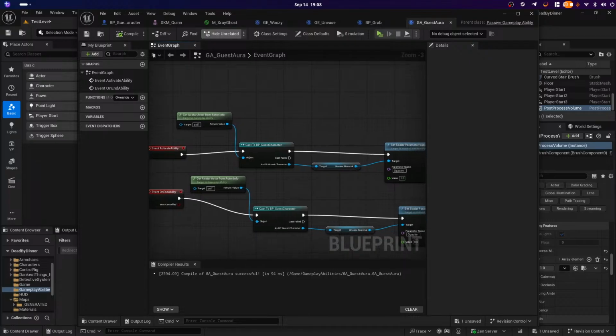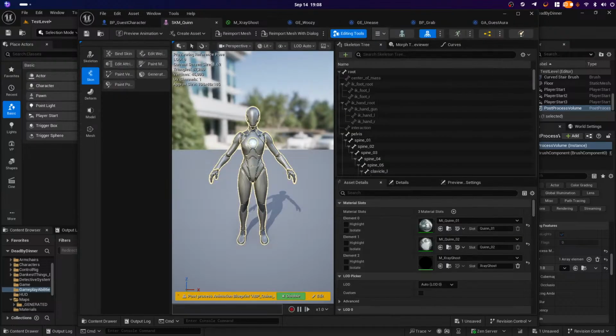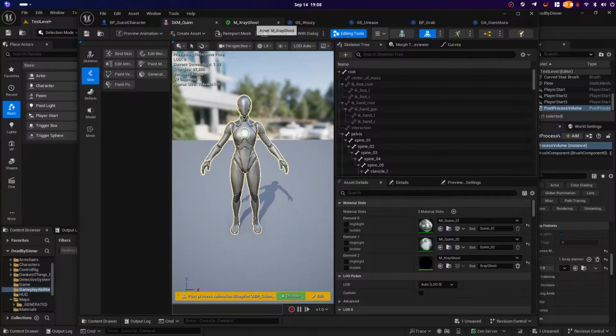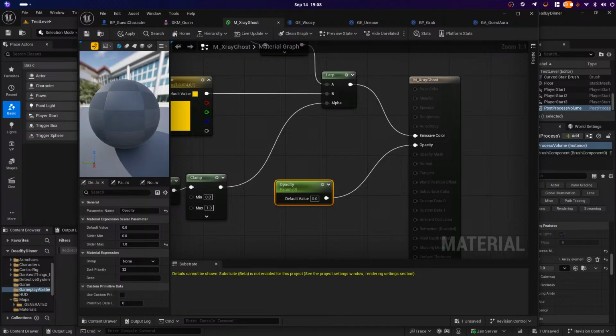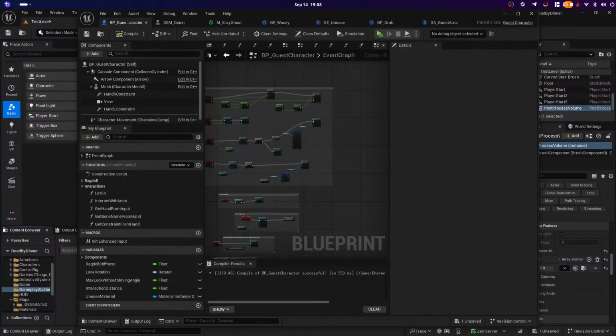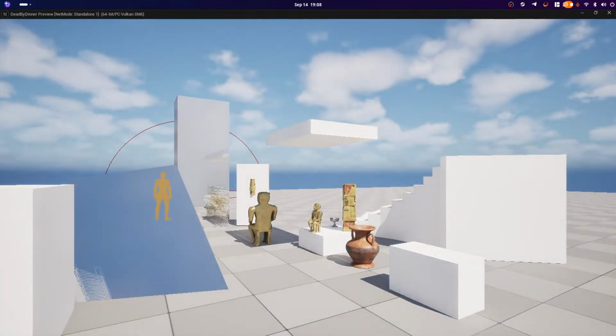All right, so I've got that, I've got that, I've got this. So if I look at this, save. All right. It looks a lot like I can see it.